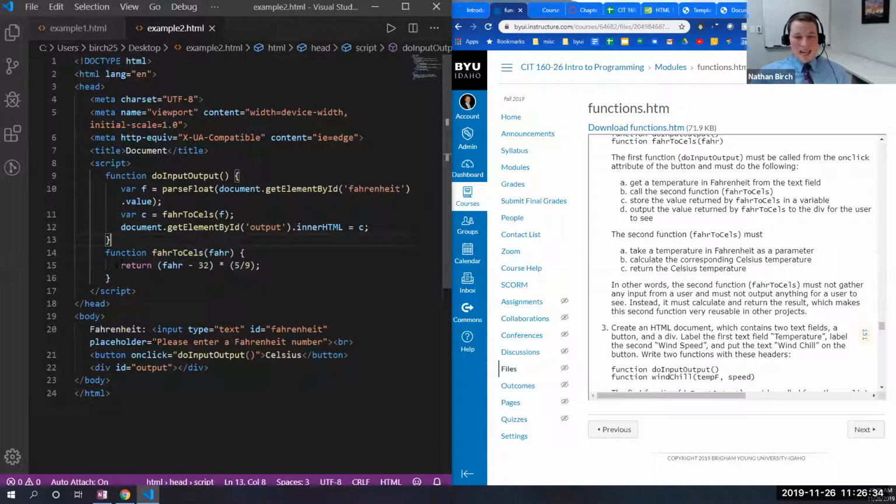Another thing is that it makes the functions in and of themselves more cohesive. So do input output will do a very specific task. It will get the input from the user and output something to the user and kind of act as a driver for our program. And then any other calculations or anything that I have to do can be handled by other functions to make them more modular, more reusable, and more concise in their functionality. No pun intended. Okay. All right, any questions on this one?